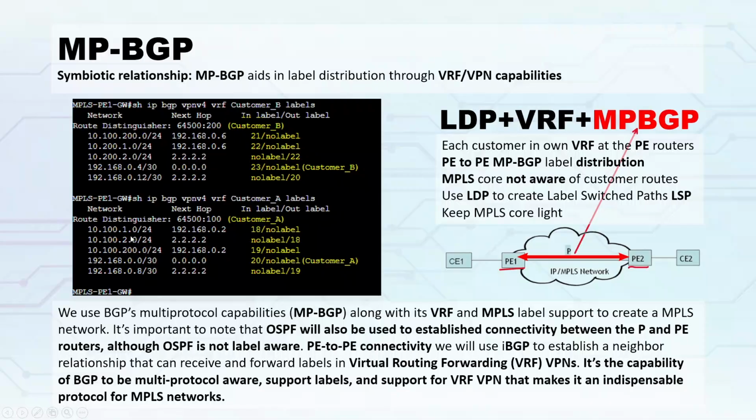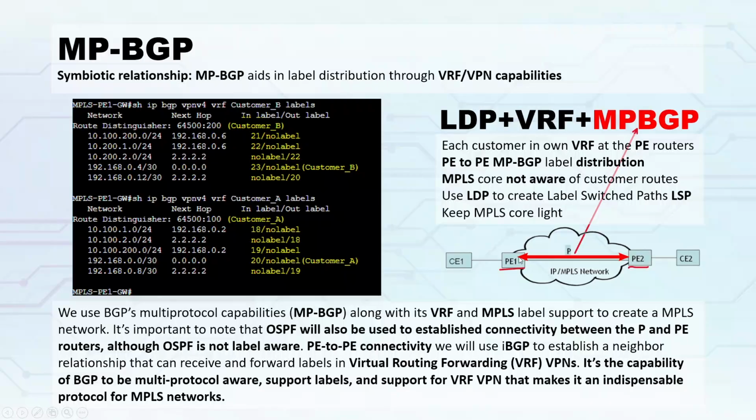And one important thing to note is you can see here that we have a subnet or prefix that's the same, 10.100.200.0, 10.100.200.0. But these prefixes never cross-connect. There's no IP conflicts because they're part of their own VRF. This one's part of VRF, or virtual routing and forwarding, for customer A, and this one right here is part of the VRF for customer B. So you segment the customers. That's one thing that MPLS using VRF does. And that's basically what I have here, explaining that to you.